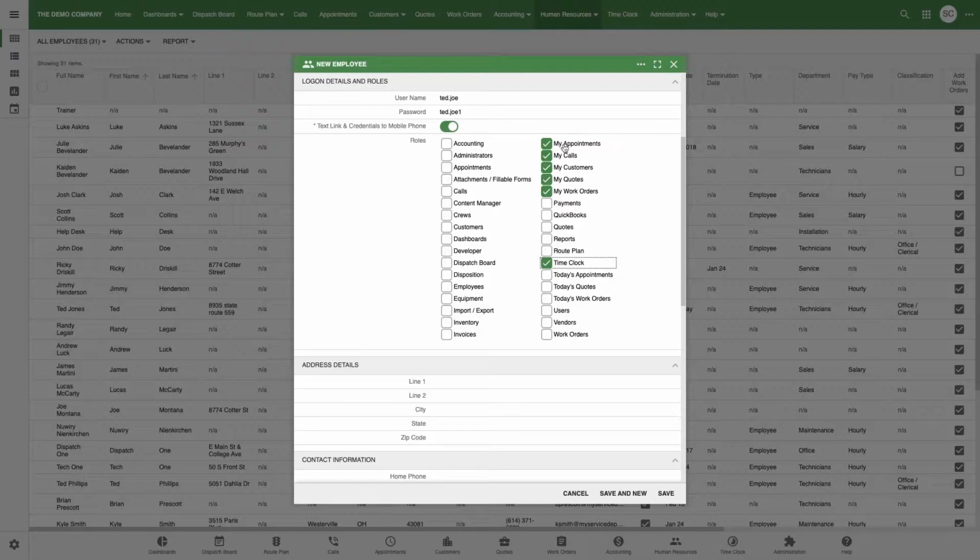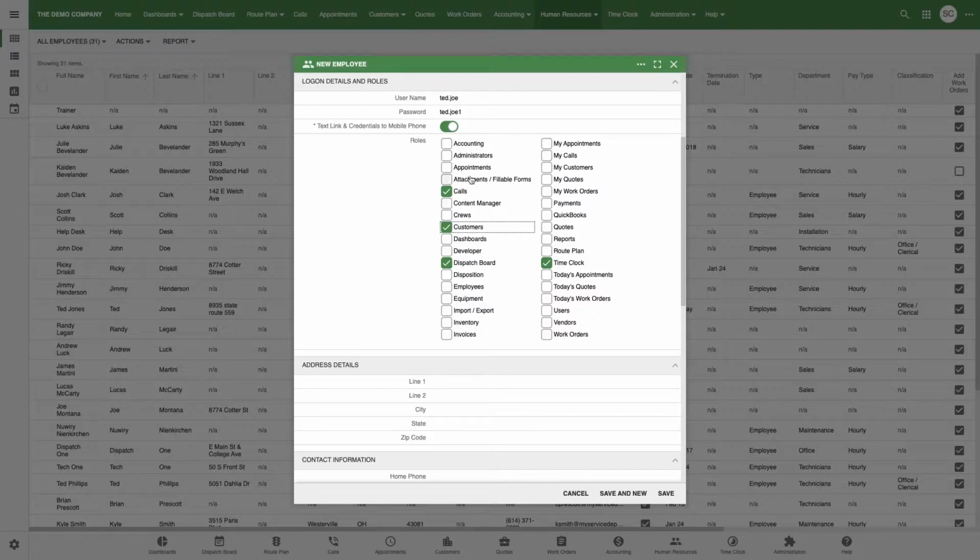So instead of using the my's or the today options, you're going to want to give them access to the particular sections they need to do their job. For example, a dispatcher is going to need the dispatch board. They may want to record their calls. They are going to need access to customers to add new customers who are calling in.